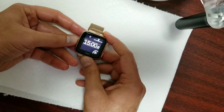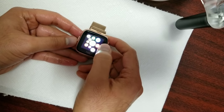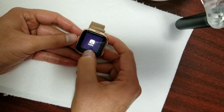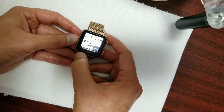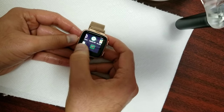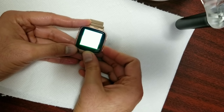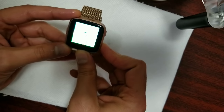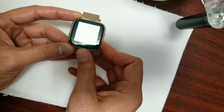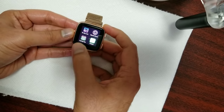I'm gonna take the watch out, use some tissue papers, and we're gonna see if it's working perfectly. Yeah, it's still working — everything is just as functional as it was. Let me see if I can open up the apps — yes, it's working. Let me see if I can play my favorite game, the Flappy Bird game — I've done a video about this game and I'll link it at the end. Yeah, it's working perfectly; it's just the screen is too bright for you guys to see, but it's working perfect.